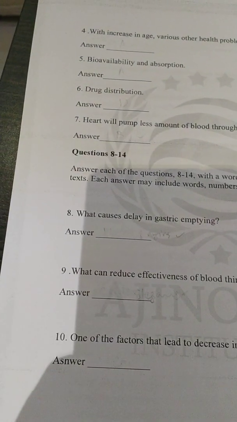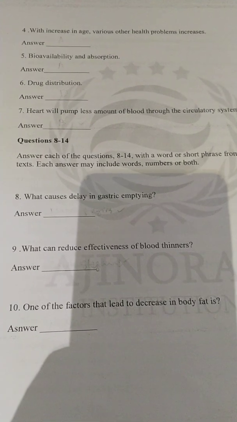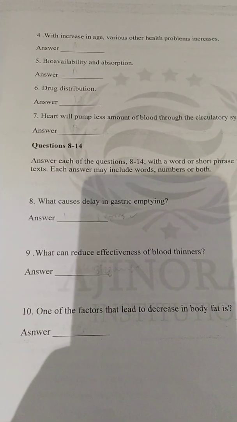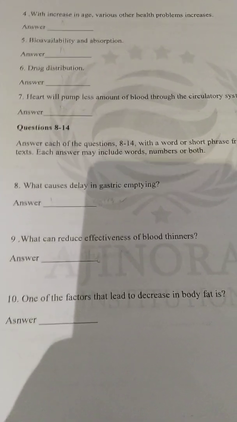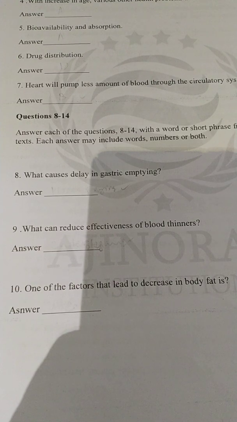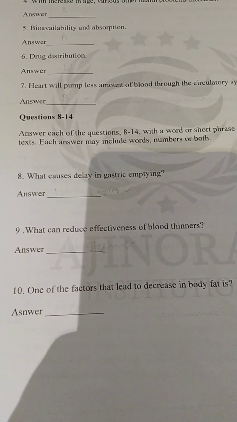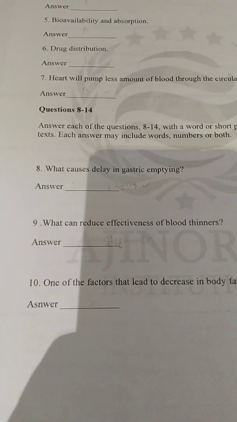So we have to increase our reading practice and try to learn more synonyms and vocabulary. So it will be easy for you to get full marks in this section. Then next is: what can reduce effectiveness of blood thinners? So we have to look for this keyword, blood thinners, and then effectiveness. So let's look.